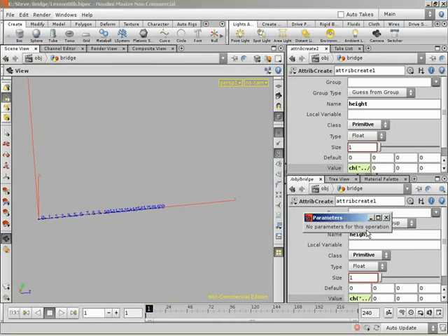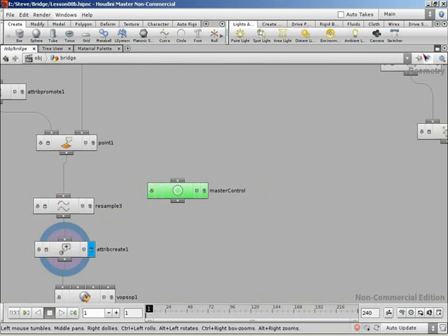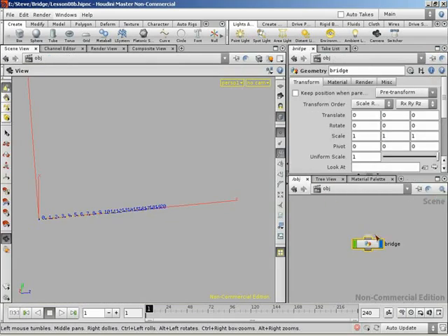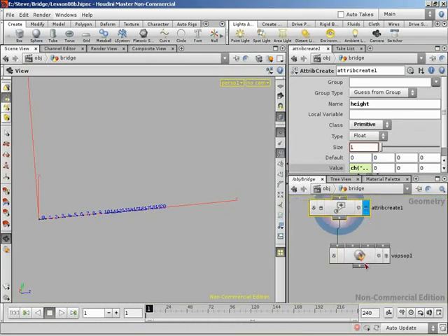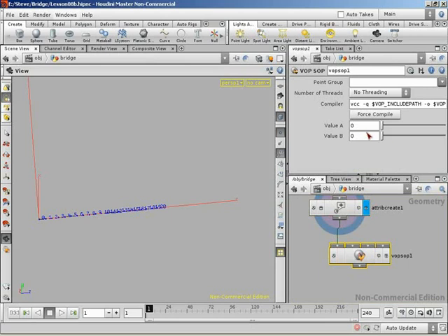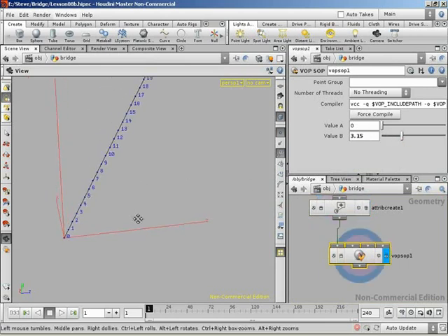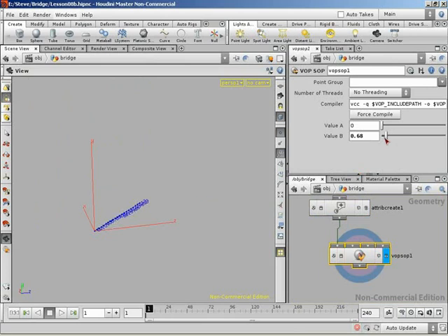The reason for this is because of our value A, that was 1 level too high. Our value A and value B are currently set to 0. If we were to bring value B up and bring our visibility down here, that's controlling the endpoint of our curve, so that's a linear straight line there. And value A is controlling the start point of our curve.